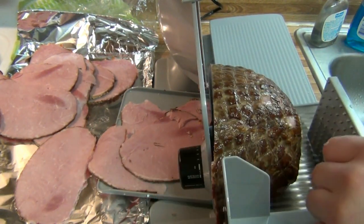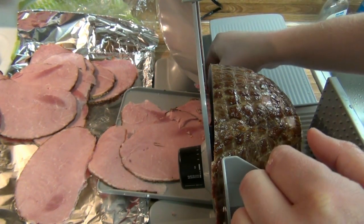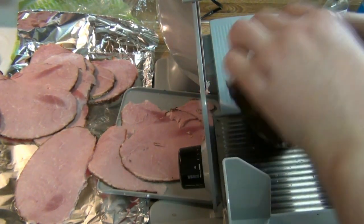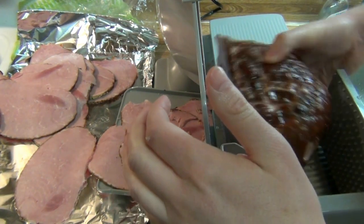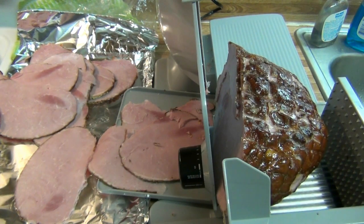All right. I keep catching on the other side here. So far that's really the only knock on this thing. I think overall I like it though. For what I'd mostly be doing, I'd mostly be using it just for cutting cheese and stuff like that. Summer sausage is what I mostly do. This is the first time in my life I've ever actually bought a ham. I just did it to try it out.